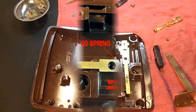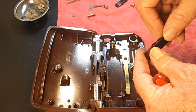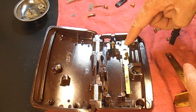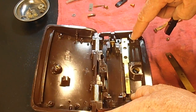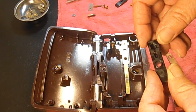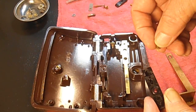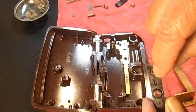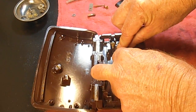The next thing that's going to go on top of that is the bottom contact spacer. And that's this guy with the flat part of the Lego looking thing lining up with those two holes in the brass spring there. And this is where the other brass nut goes for the contact screw where you screw the wire on. So if that came out, and it most likely did, be sure you put that little brass nut back in there. And then we're going to line those two pieces up.